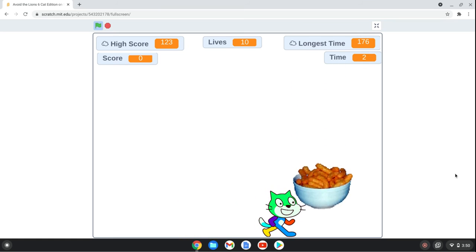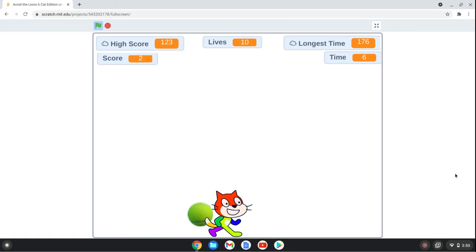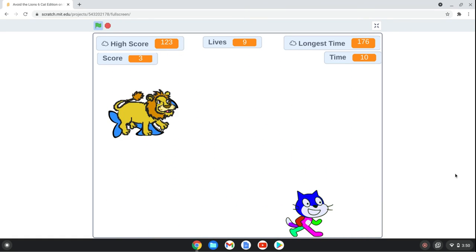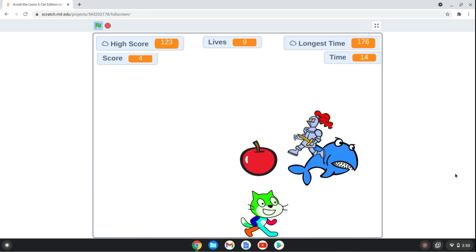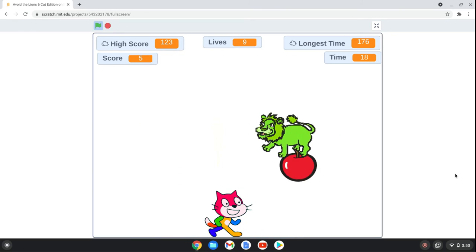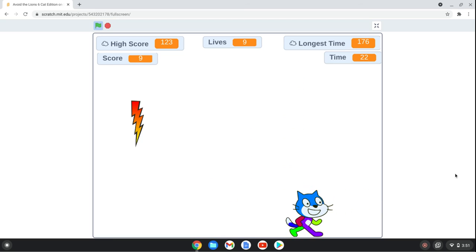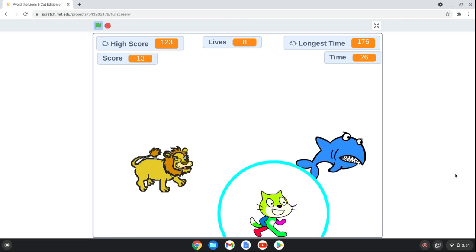So on Scratch, every project starts out with just this cat. You can keep him or get rid of him, depending on what you want to do. Sometimes I need him, sometimes I don't. In this game, I did. So here he is. I like to make him multiple colors and have him change color. Not because that means anything, it's just kind of pretty. Remember that.